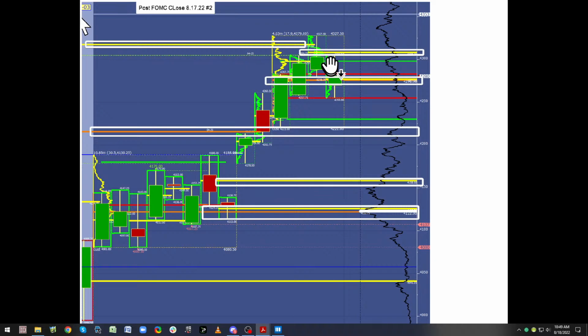But remember, let's put the pieces back together. We opened in balance, which means no change. Yesterday, we took out the weak longs and didn't follow through. See the evidence. Now, this morning, we opened with no change. And that sets up something called mean reversion. In other words, two-sided trade. No change. But who's on the hook? So we had early sellers, right? It was shorts in the morning. Then it turns around, has range extension up, which I'll show you, and then comes back in.